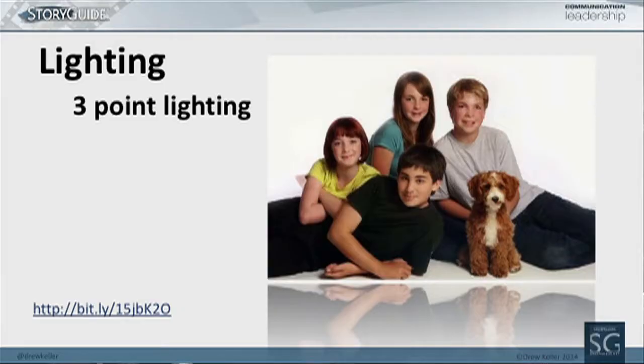So, lighting. We've talked about composition, we've talked about stabilizing the camera, now you want to make certain people can see your content. Lighting is a little bit of alchemy. When we light professionally, we tend to leverage something called three-point lighting. Usually the camera, if it's an interview, is slightly off-axis. If it's somebody who's an expert, we tend to shoot directly into the camera. And then we use three lights.